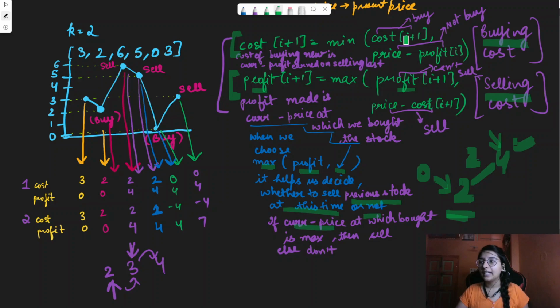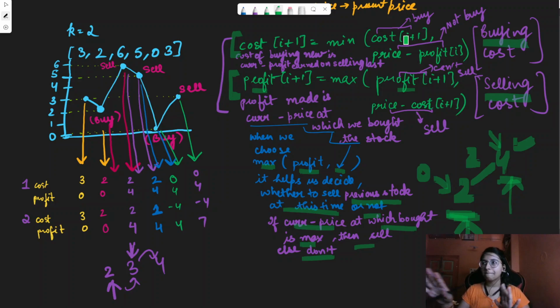And if the current price at which we bought is maximum, then we can sell, else we won't be able to sell. Because of this example only you can check. If our current price is this 2 and the next price is basically 4, you can clearly see that now we can sell our stock at this particular 4, because at this moment we will be able to figure out the profit of 4 minus 2, that is 2. And earlier our profit was basically 0 at that moment of time. So that's the scenario here.